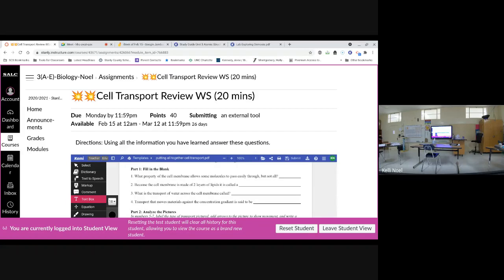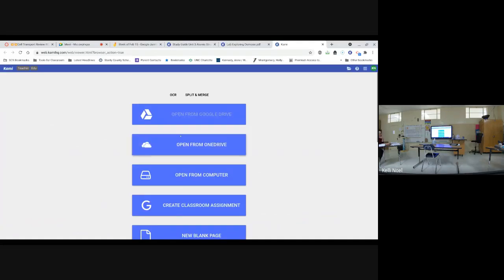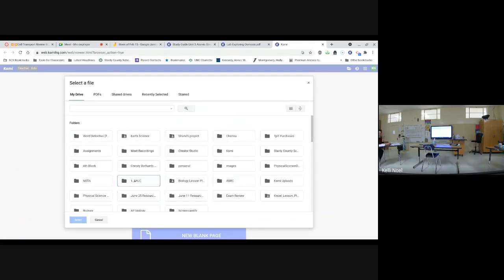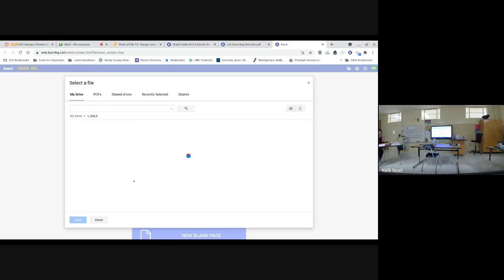What they're probably looking for is semi-permeable, because it will allow some things to pass through, some not. Semi-permeable means half permeable.